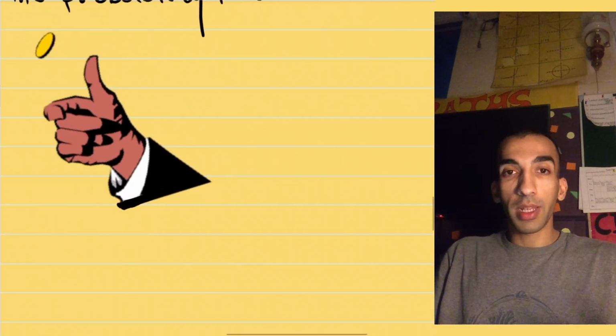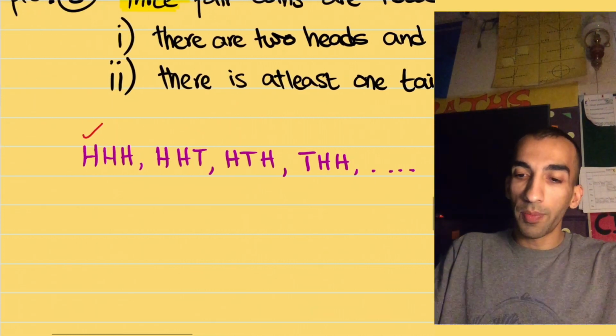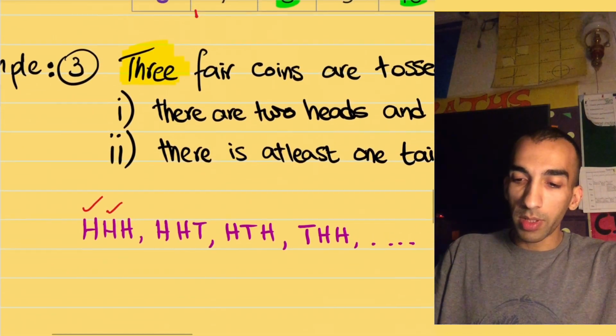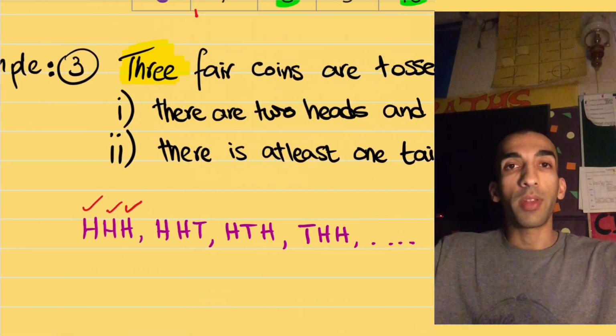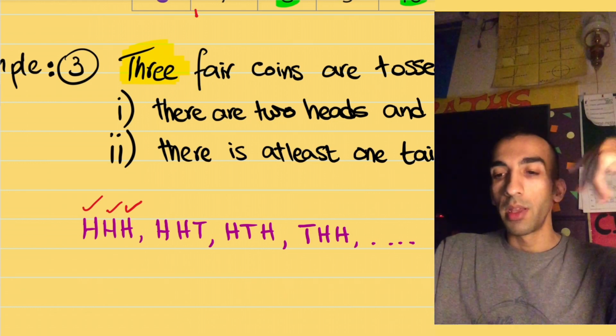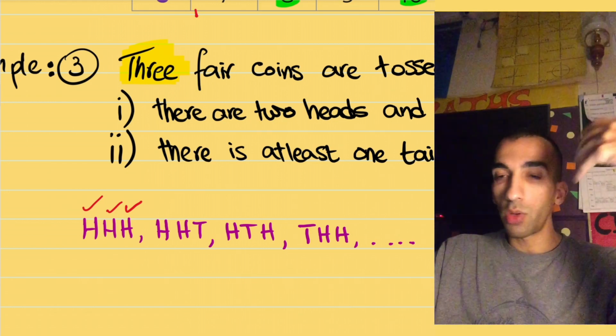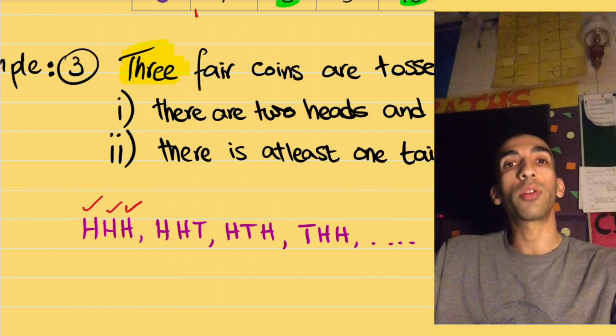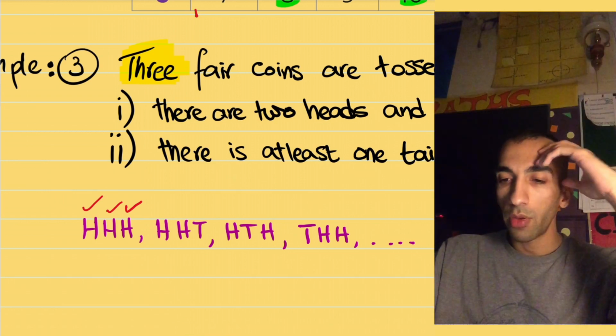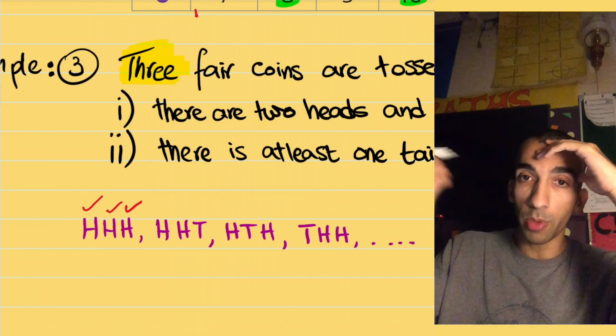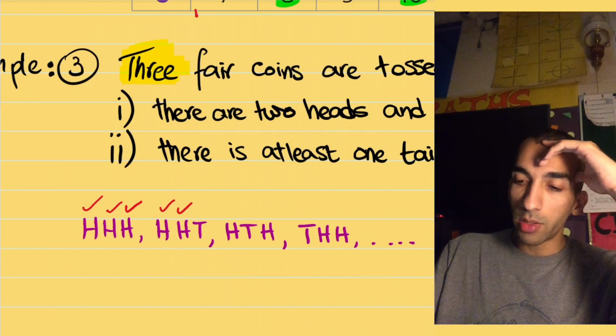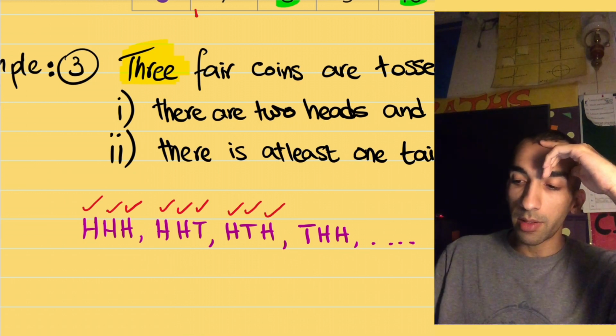He does this process again, he catches it and he notes it down, it's a heads again. He does this process again, it's a heads again. 3 heads, that's one possibility. Now he does that experiment again. How many times? Until he's gotten all the possible options. He gets 2 heads, and on the third time he gets a tail. He gets a heads the first time, a tail the second time, and a heads the third time.